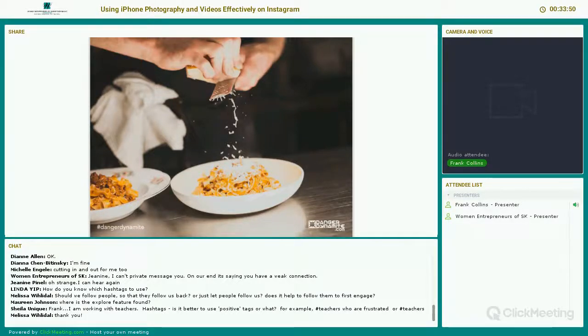Yep, if you go to Instagram, in the upper left corner, you're going to see a little plus icon with what looks like a kind of person silhouette. That's where you can find the Explore feature. If you click on that, it'll show you all the different people that you can discover or organizations you can discover and things like that. That works for both personal profiles and businesses. So you can do that on either one.